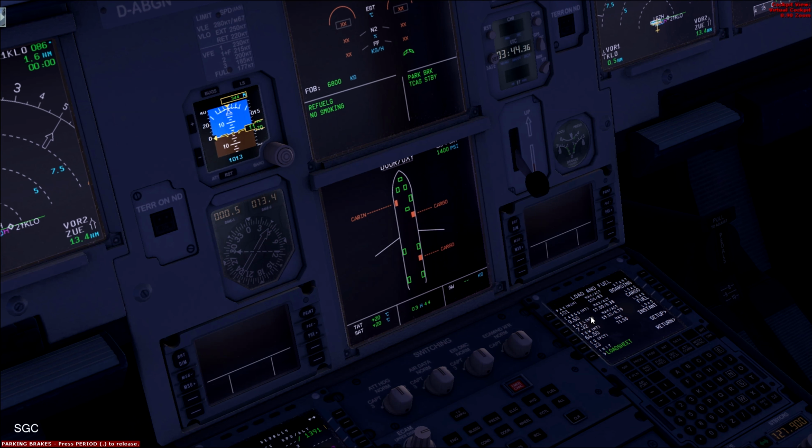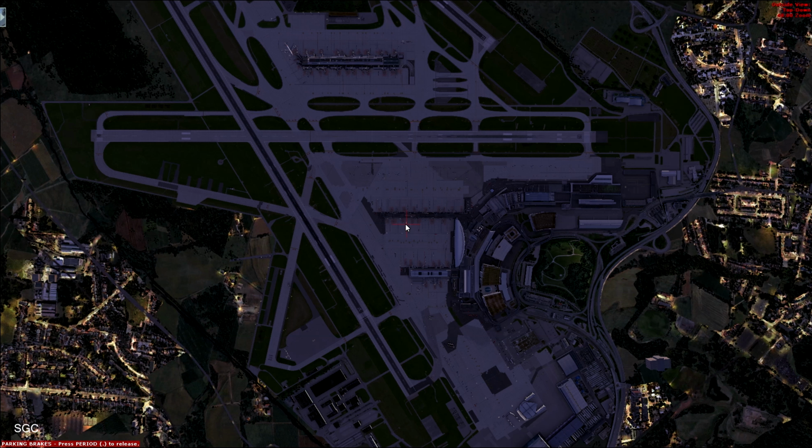Let's have a look where we are going to taxi. Since we are here, where the red cross is, this little thing is us. So we want to get a pushback. We want to head over to this taxiway, cross the runway 24, go on here, right turn, and then take off in this direction. Because this is 10, this is the right runway. So we'll just get on here, cross the runway, all the way down, right turn, line up, and take off. So that's what we are doing.